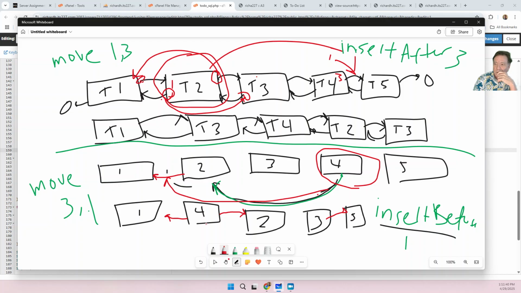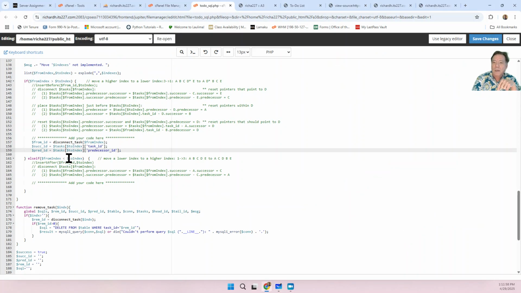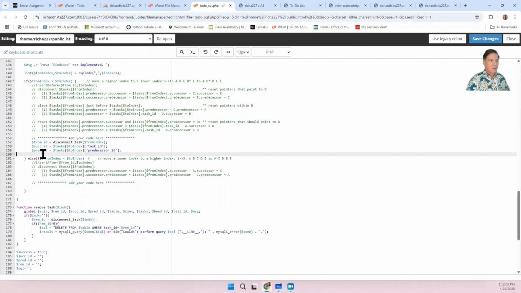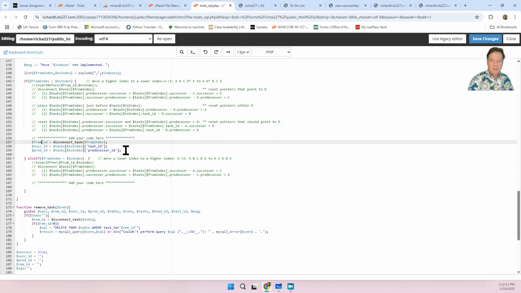Whatever this was, this is the 2 index. The predecessor ID is what it's going to be of the one we're inserting in. That's going to be the new predecessor ID of the task that we just attached, the from task.